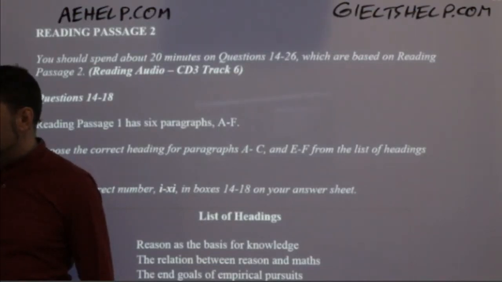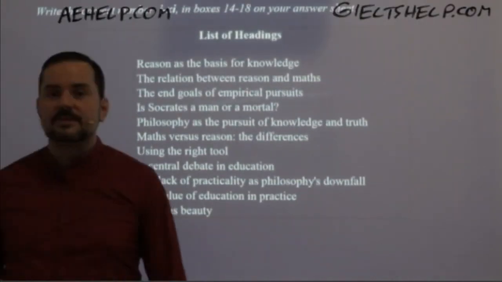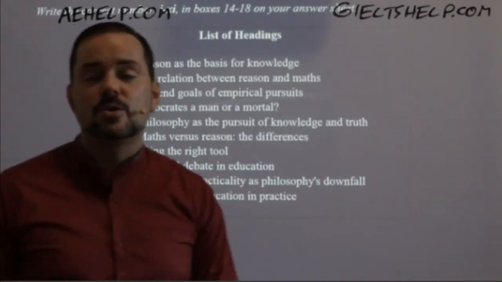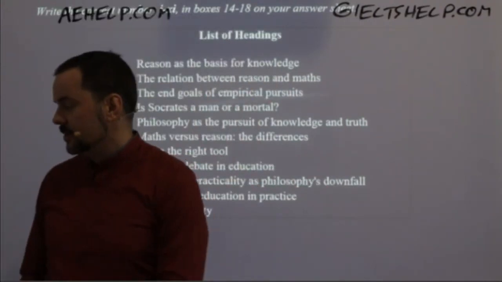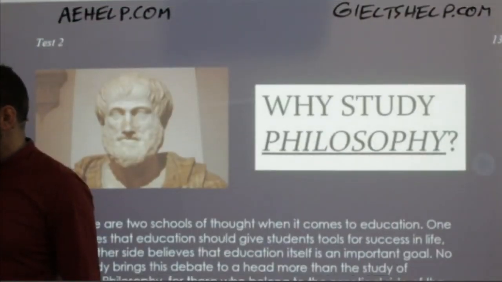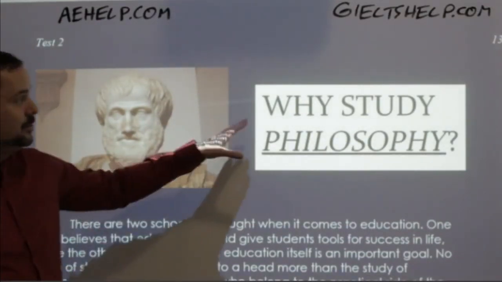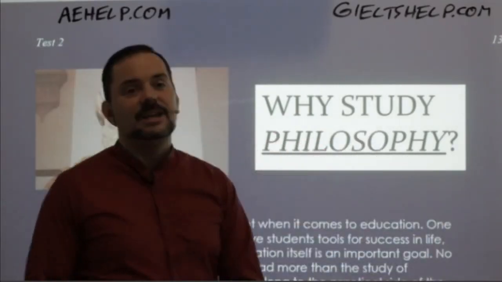All right, everyone, let's get into some reading. Today's reading is reading passage 2 coming out of our third exam. And this one starts with a list of headings. So we are going to look at this list of headings question in just a moment. But first things first, let's look at the title. Okay, so always look at the title of the passage first. Here we have this wonderful statue. And to the left of the statue, we have the topic, why study philosophy?